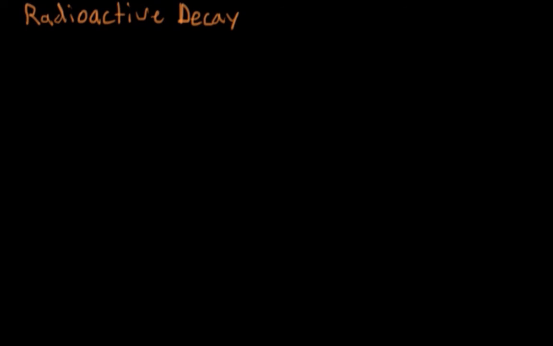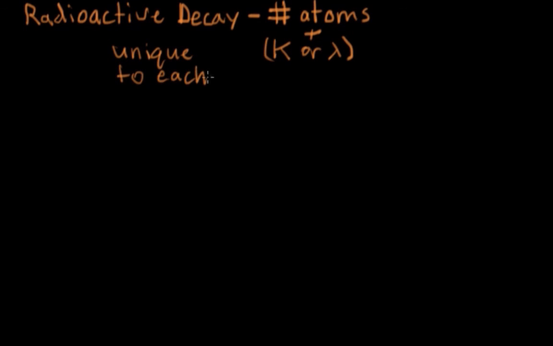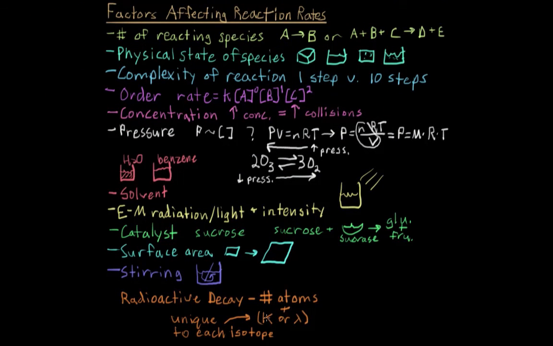And then finally, for radioactive decay, which we know we can study using first-order kinetics or reaction rates, this is not really affected by any of these other factors that affect most reactions. Radioactive decay is only affected by the number of atoms in a given sample, or radioactive atoms, I should say. Number of atoms and the specific nature of the atoms, which are rate constant k for nuclear decay reactions, or lambda. Those are, again, unique to each atom. I should say that the rate constant is unique to each isotope, so they're not affected by anything else on this list, but these can all affect different types of reactions differently.